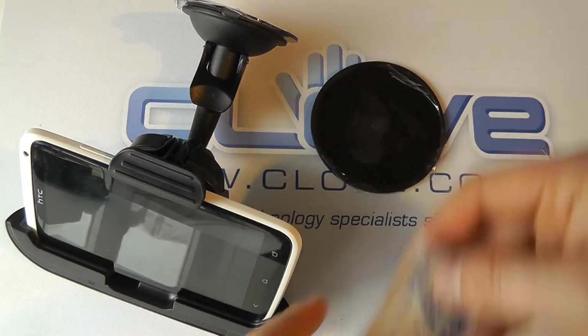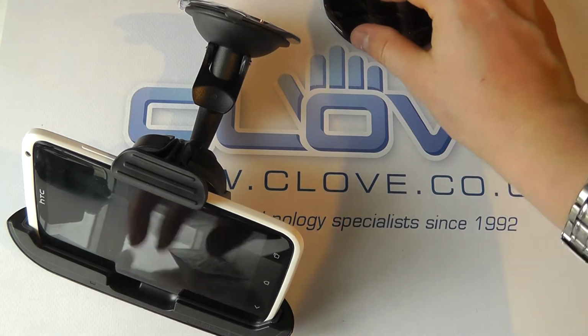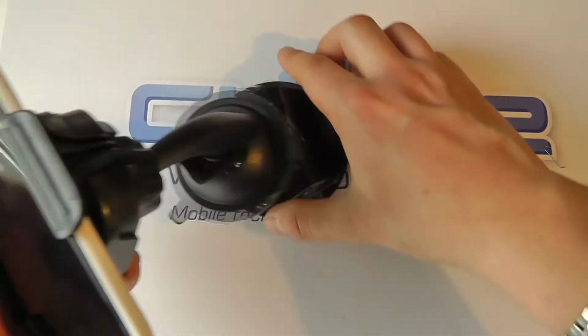Just before we show it with a case, we also get supplied with a disc and an alcohol pad. So if you want to actually attach this to your dashboard, you can. You stick that down like so, and then the suction cup will go on top like that, and you can mount it on your dashboard.